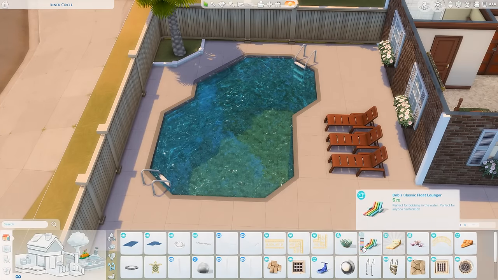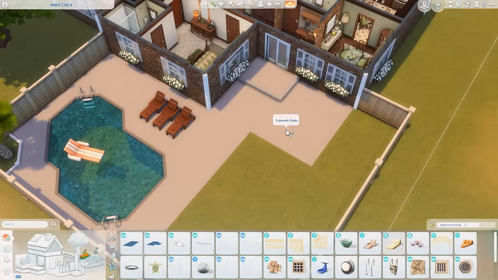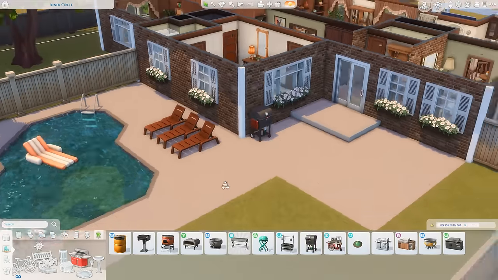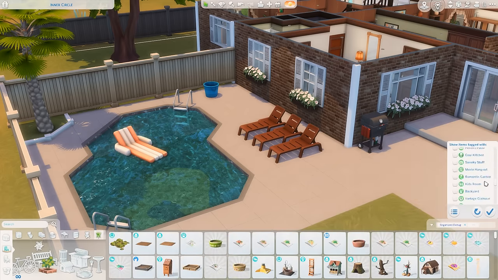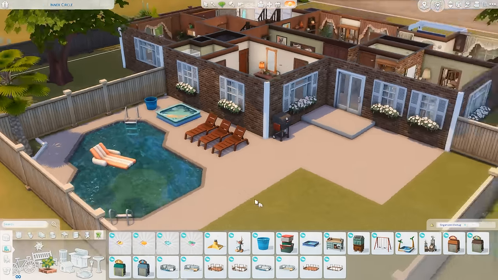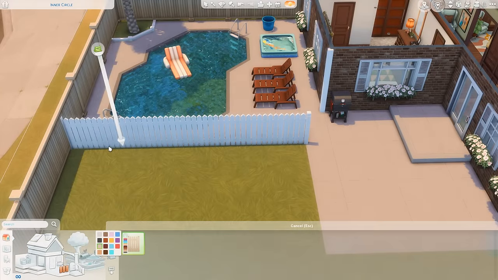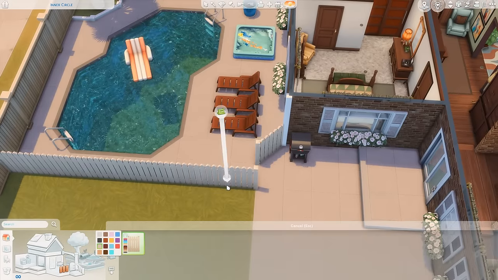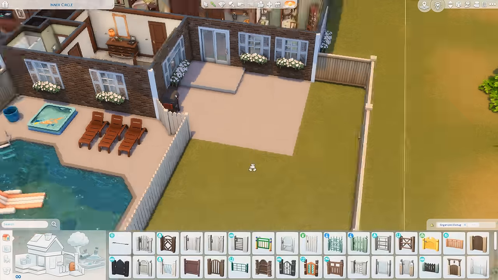So there is one lounger in the pool, and we end up getting a treehouse back here as well. There's a barbecue, a place to sit and eat, and I think I added a tent in the backyard too, which I think is such a cute idea for your Sims to camp in the backyard. I love that concept, so I included that. I also did put a fence around the pool area. In the Sims, it doesn't really matter that much, but in real life, you would want to have that area fenced off for safety. So that is what I did here.